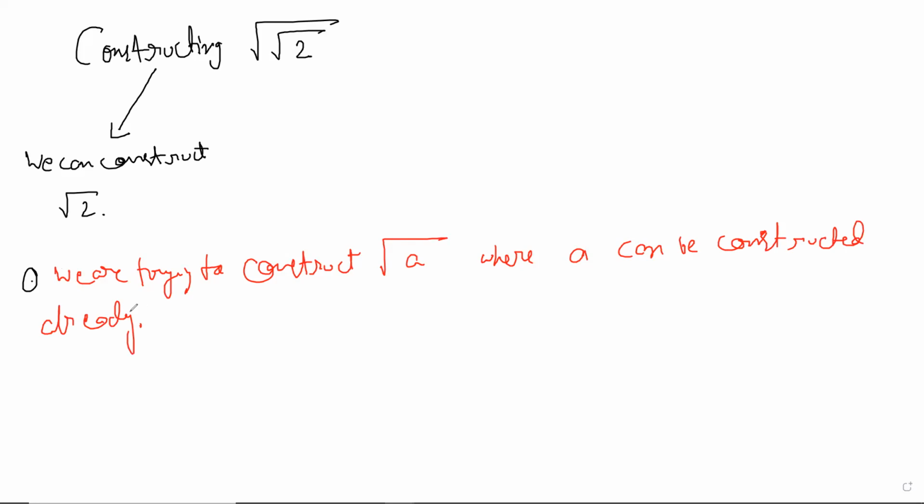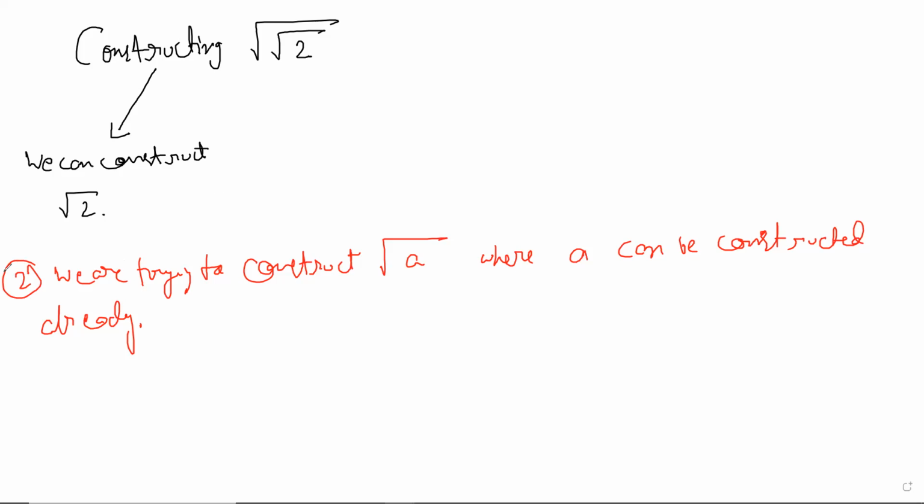So our situation is a special case of this. Is that right? I suppose you must have thought about this already. This is a special case of this, a square root of something which we can construct. So we will see how we can do this second thing in general. Is that okay? Then we will be done, right?